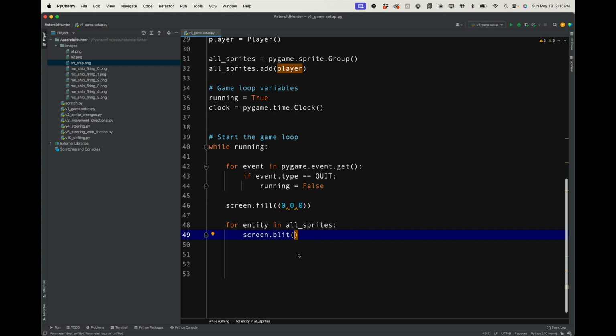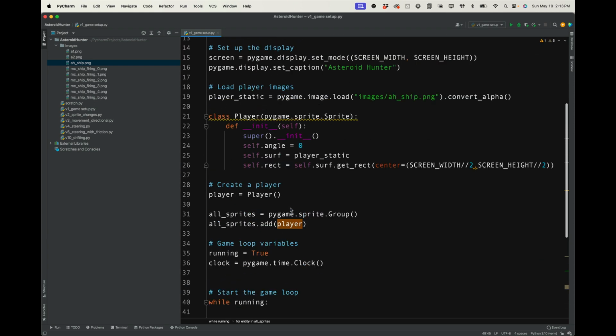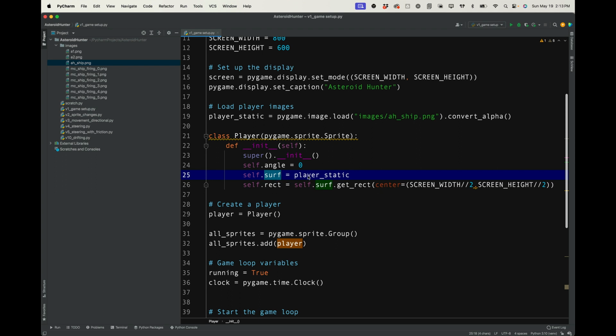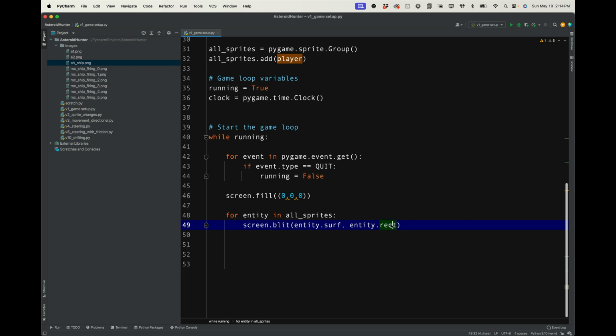So now we're going to say entity.surf and entity.rect. And what those are referring to is this, which is the image, and this, which is the location. Okay, so we have the surface and the rectangle. So this says draw this image at this location on the screen.